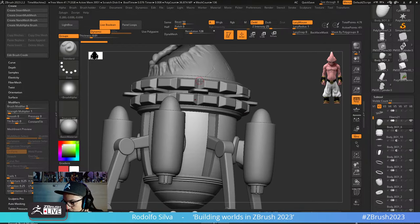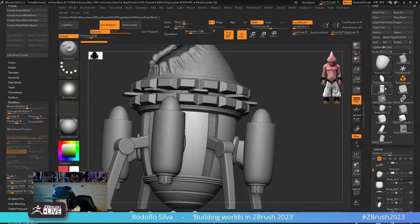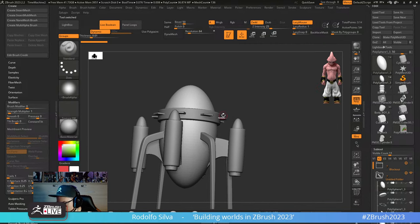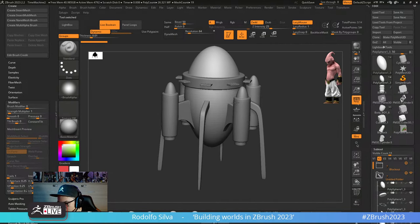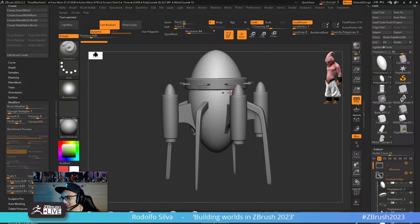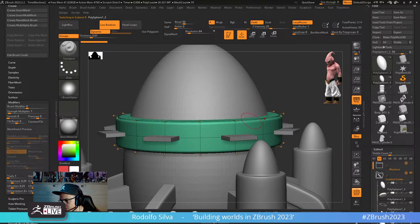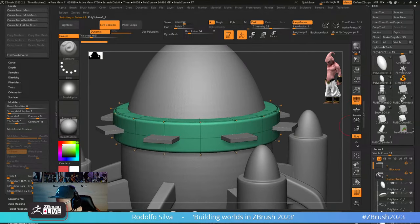All right, so for these over here, I'm going to demo on our previous one. And our previous one is right over here. You can see where we left off last time. This was pretty dull. But basically, we had something like this. It wasn't actually this one, it was that one, but this is the blockout. So in the blockout, we have something like this.